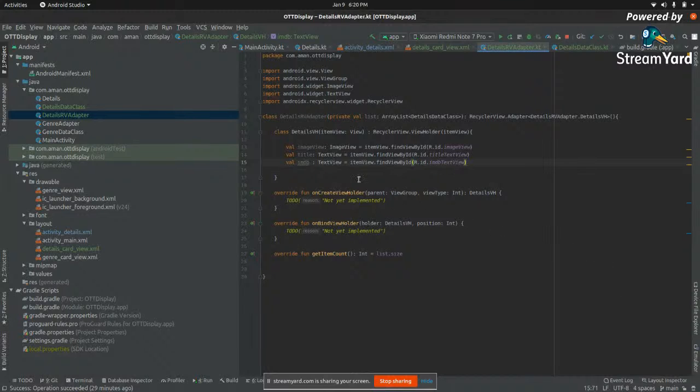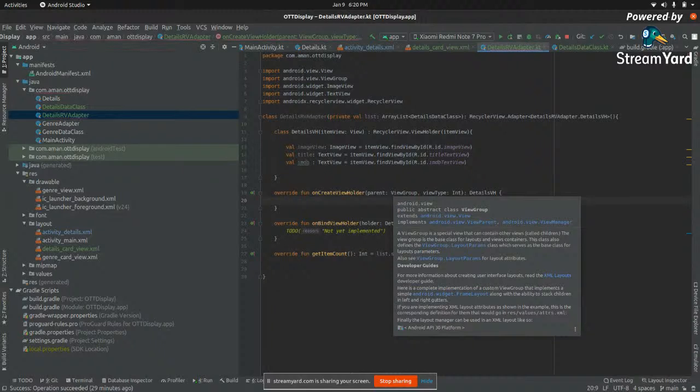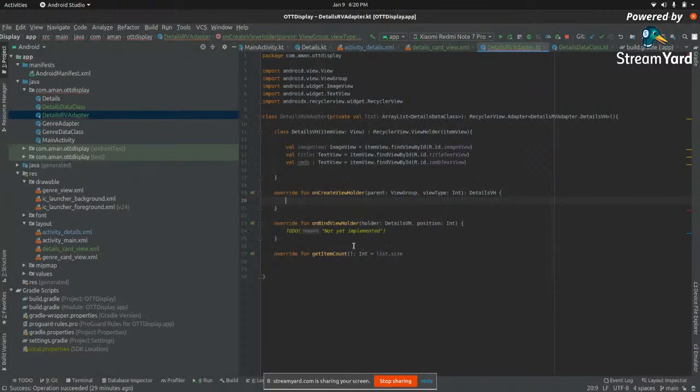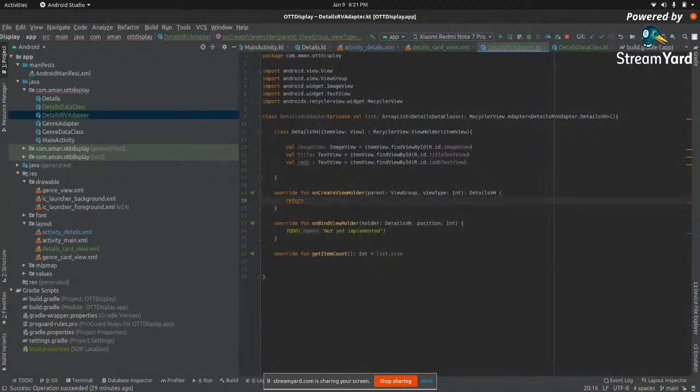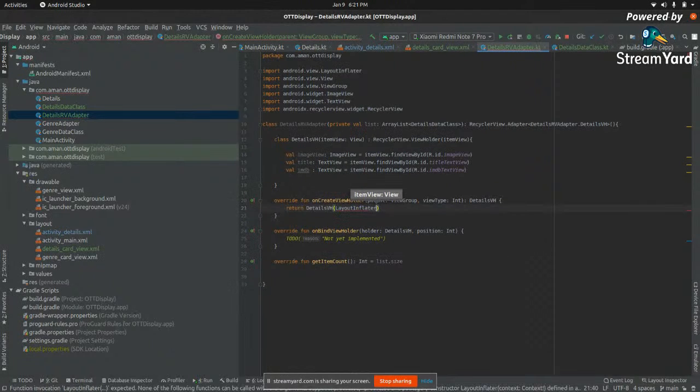Next up we want to fill this function, it's called onCreateViewHolder. In here we just want to inflate the view that we want to display. So we can do it like return DetailsViewHolder, and in this view holder we want to add a view. For that we will use LayoutInflater.from.